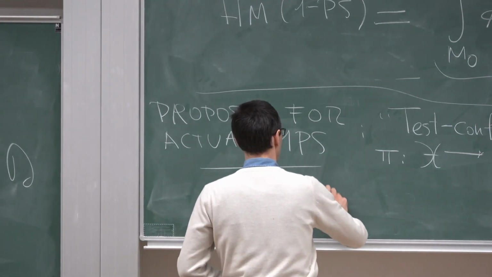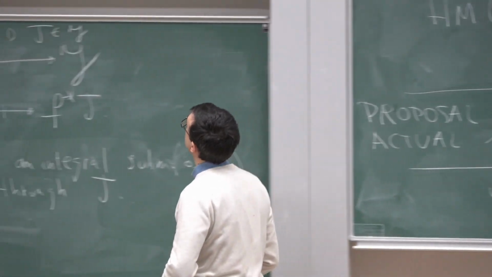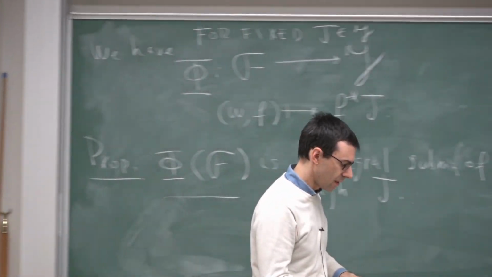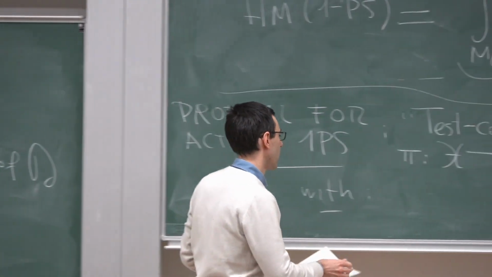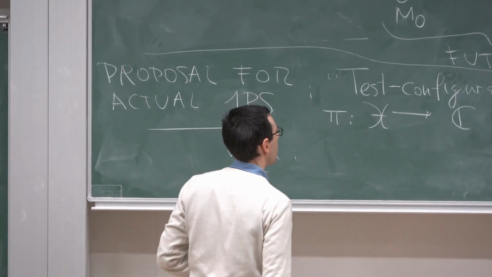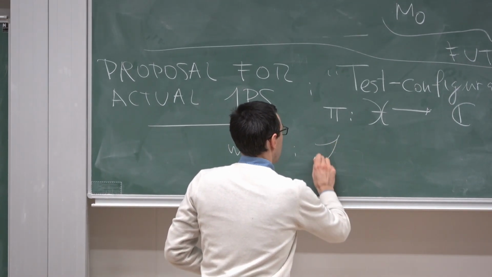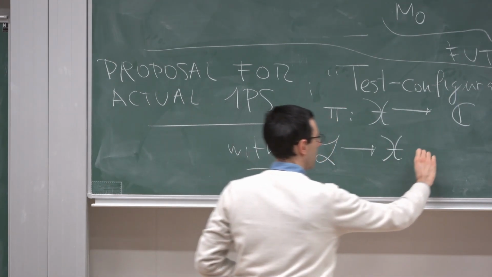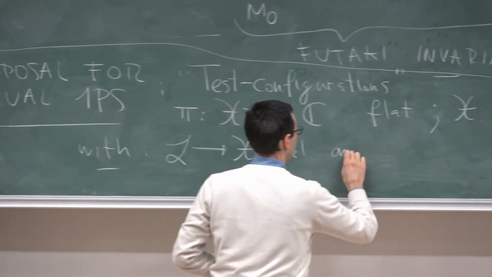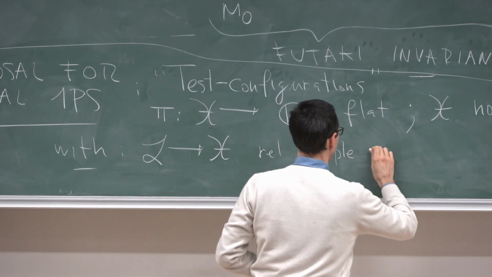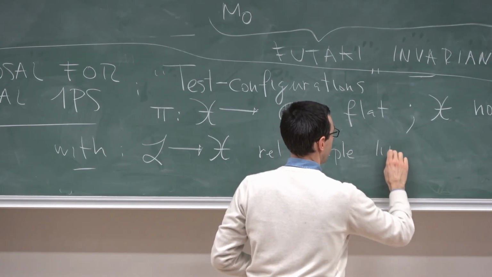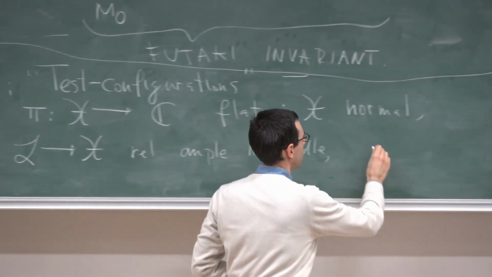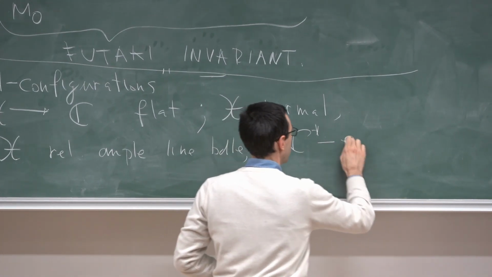And remember, to make my life easier, I said I would mostly work in the projective case, so let's do it here too, but it's not necessary. You can do it more generally for Kähler, in a purely Kähler situation. So you also want to have some relatively ample line bundle. And all this is C star equivariant.